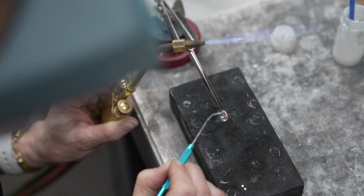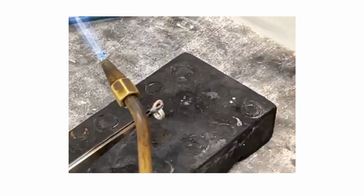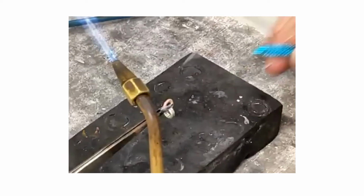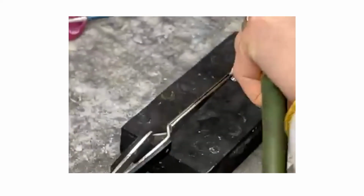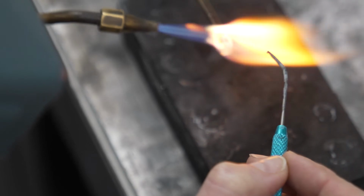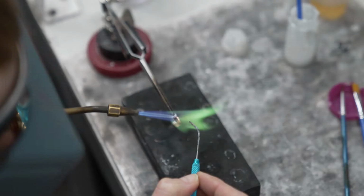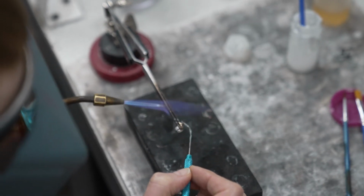This is a little bit more complicated in highly conductive materials, and both copper and silver are highly conductive. So I'm gonna use a technique called pick soldering. I'm gonna introduce the solder into the equation with this pick. So the first thing I do is I melt my little pallion and then I just pick it up. And then I'm gonna start heating the tweezer, because the tweezer is what we call a heat sink. It's actually sucking heat out of this equation.